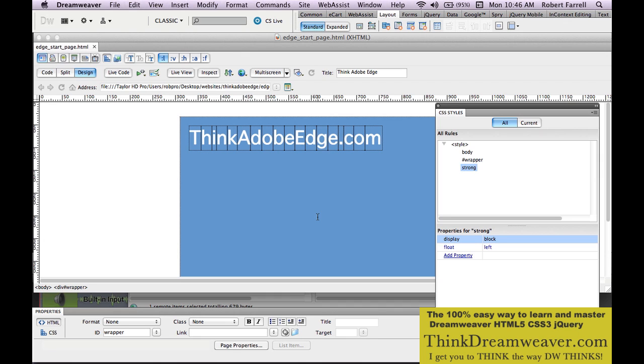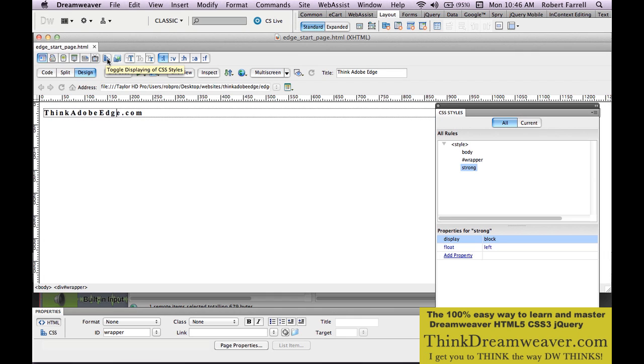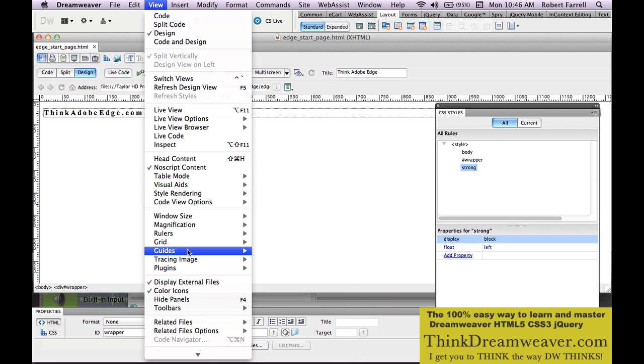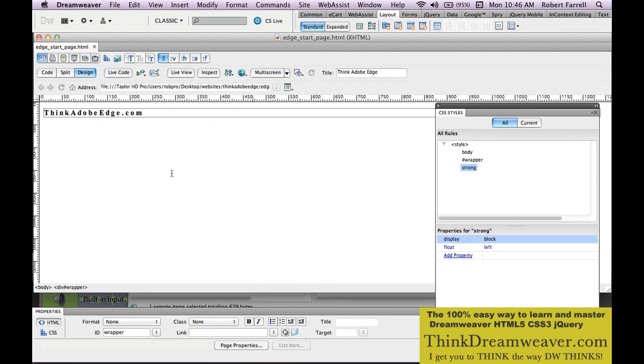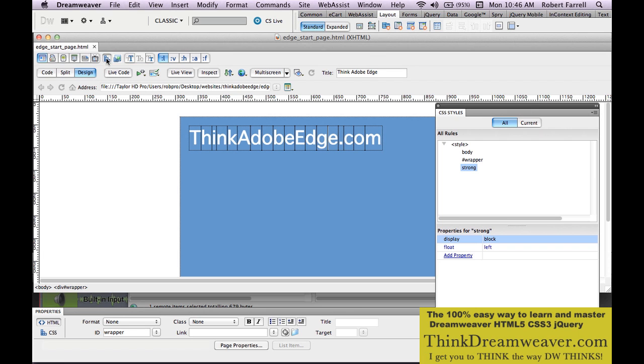Okay, now another technique when working with text. Sometimes if you want to modify or add to this text, the CSS gets in the way. So it's a good habit to come up here and turn your CSS off. This way you have a pure text editor to make changes to. If this is not on in your Dreamweaver, then you need to go to View, Toolbars, and turn Style Rendering on. It's not on by default. This is a good production technique because it helps you to change your text without CSS getting in the way. So I can turn my CSS on, turn my CSS off.